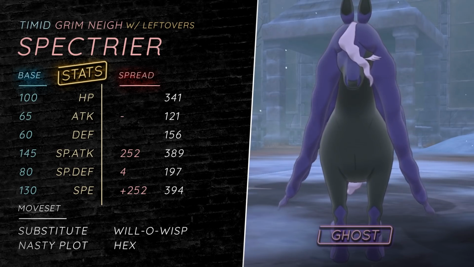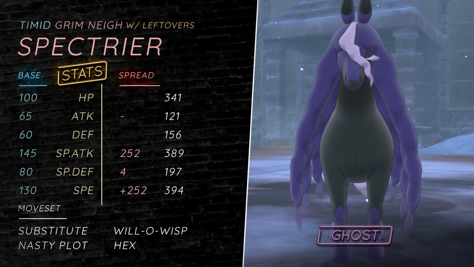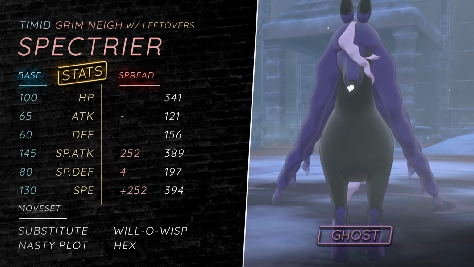I just think you do want max speed and max special attack. I think you always want to be able to. The good thing about max speed is it forces Dragapult to run Timid Nature because you're faster than Adamant Nature. And max special attack just gives you the highest damage output with your Hex, which I think is very important, especially on a Nasty Plot set.